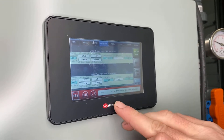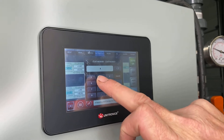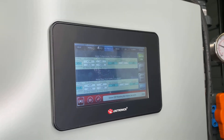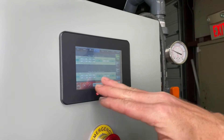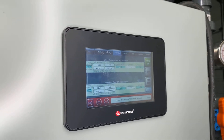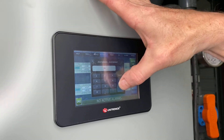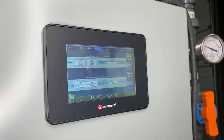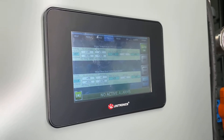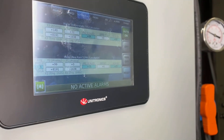The next setting down is your water flow rate. A lot of times this will be at a scale of 127, which we often leave it at because we don't know exactly what the flow in the pipe on site will be. As you can see, the scaling is off — it says 33 on the HMI and 25 on the sensor. For a two-inch pipe programmed in this HMI, we set it to 99 and zero. That fixes the scale — it now shows 25 here, and looking at the sensor it reads 24.5, so we're right on the money for flow.